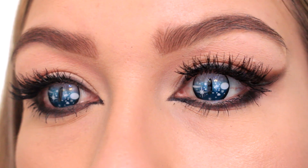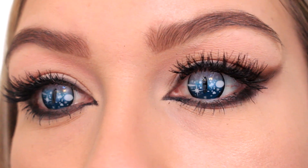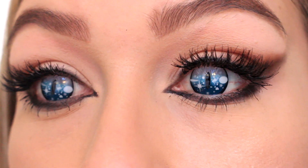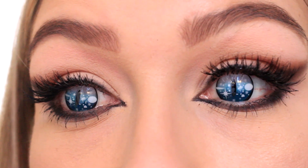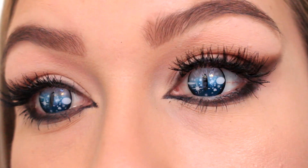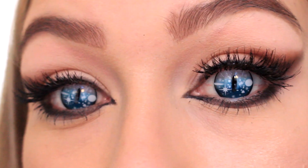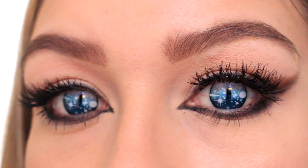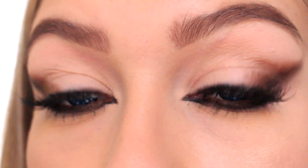Let me put the other one in and then we will do a close-up. So here is what West Coast Blue looks like in the eyes - you can just see that detail, the gradient from pink to light blue to blue, all of those little stars and moons. I love these, I think they are something very different. This might not be for everyone but if you want to try something new or maybe scare your neighbours you could go out with these contacts in, but I'm definitely going to be using these in some of my creative looks for Instagram. Looking at them from far away is kind of scary - I'm kind of scaring myself looking at myself in the viewfinder.